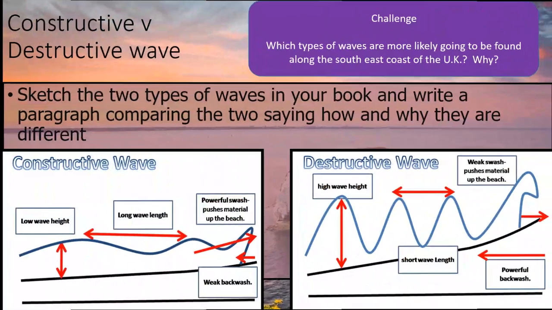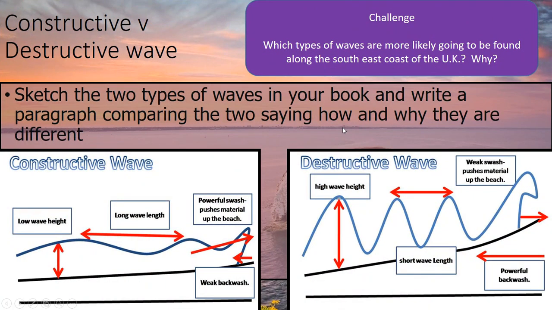I want you to sketch the two types of waves into your book or on a piece of paper. You can pause the image right there — it's an easy way of getting the diagrams drawn and then comparing the two. Write a paragraph comparing them, saying how and why they are different. Once you've done that, answer the challenge question: which type of waves are more likely to be found along the southeast coast of the UK, and why? Think about what we talked about with fetch and which areas of the UK have more powerful waves.